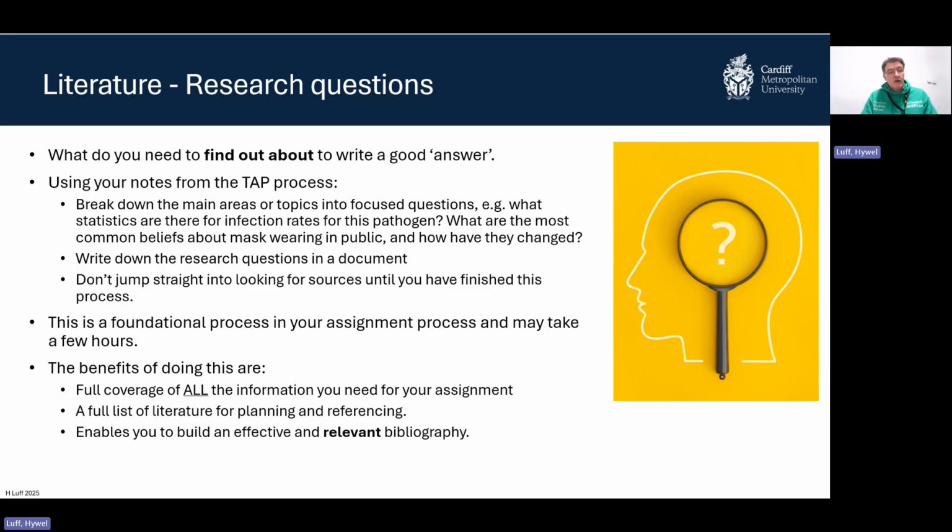What you want to avoid is just stumbling into researching in an unstructured way, because you get really overwhelmed, the detail will do for you in the end, and you won't be able to think of all the different things you need to find out about. And when you're presenting your work, your bibliography, your reference list needs to look complete and relevant, and this also helps you to do that.